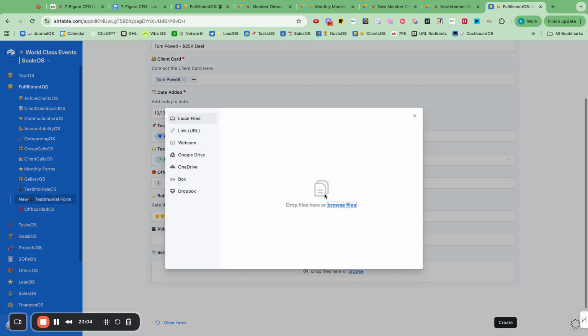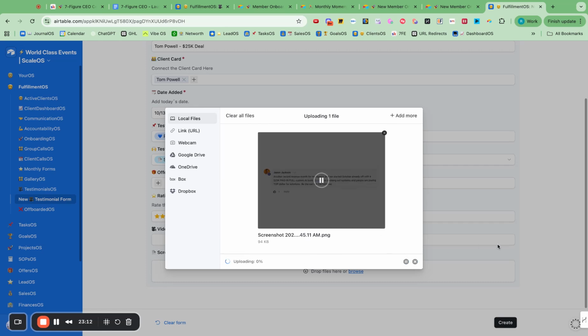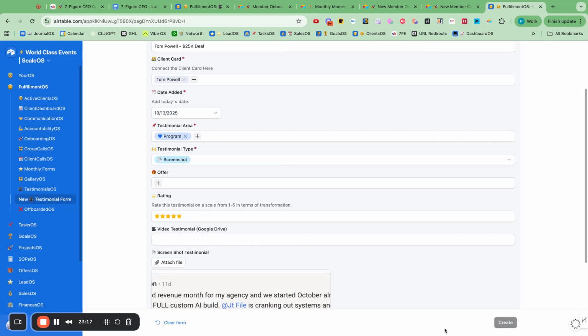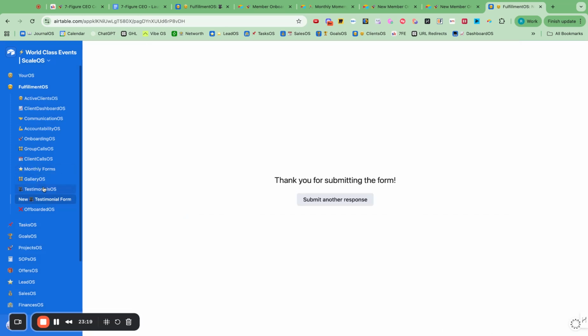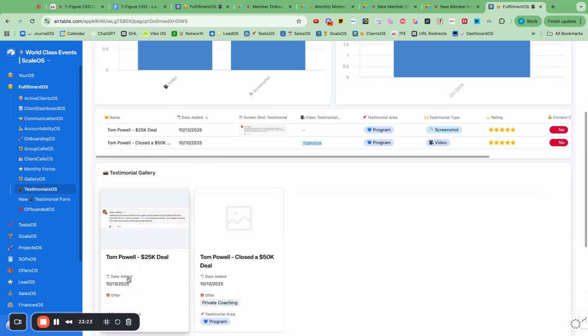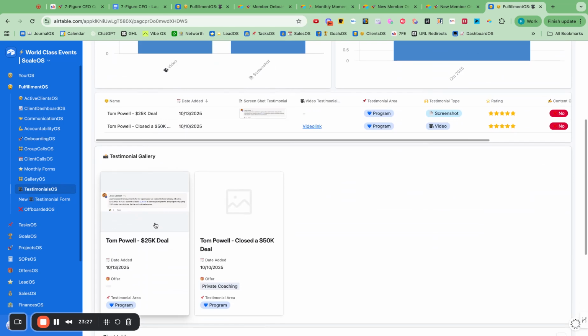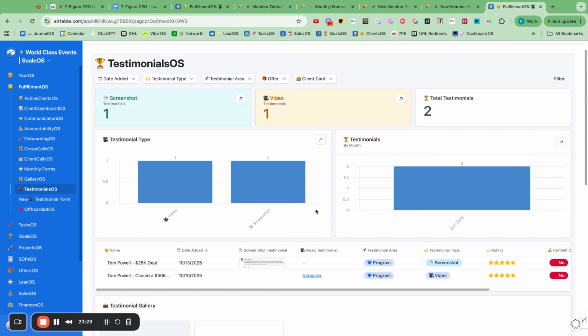And then I can upload that picture. And create. Awesome. And then we'll see in the testimonials OS, boom, when this was created, and have a nice gallery view of that. We can create content based off of these testimonials.